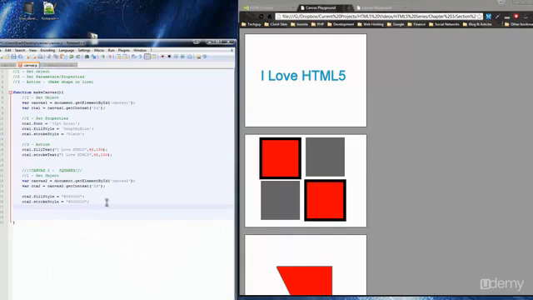And what else do we want? We want to do a line width for the stroke. So it's ctx2.lineWidth equals 10.